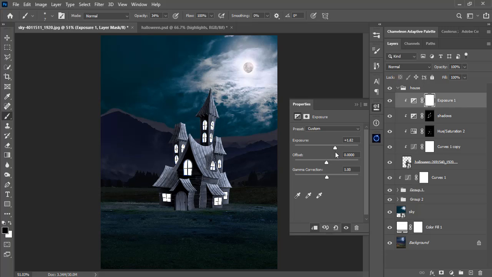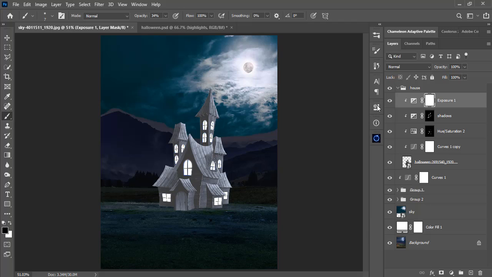Okay, now you can see it looks much better, and you can play with all these sliders and see what works best for you, and then leave it there. Okay, now the third one. I'll leave it there and then see this slider. Okay, it's getting a little bit dark. Okay, now I'm going to leave it there.